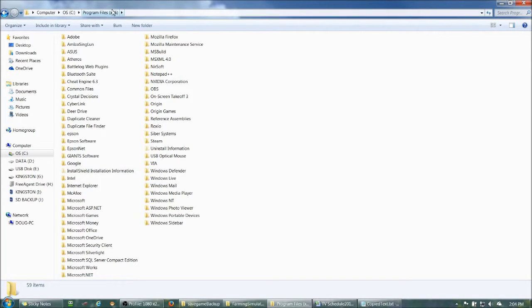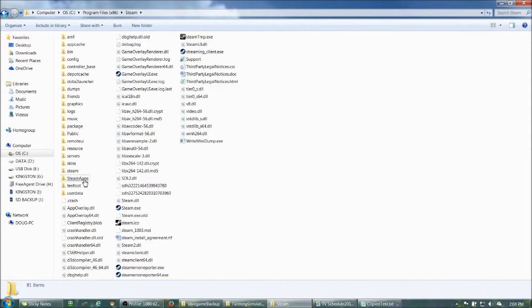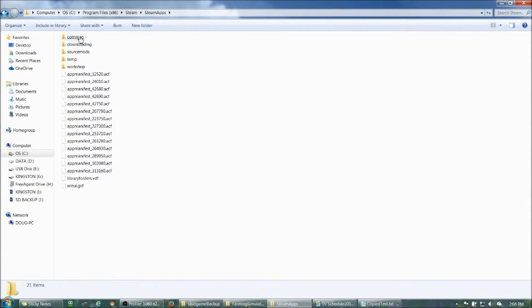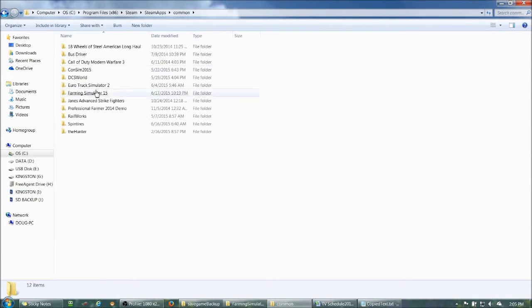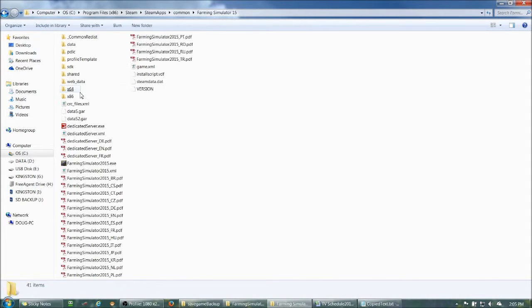Then I use my program files x86, look for Steam, and then you go to Steam Apps right there, click on that, and then you go to Common, and then here's a list of my Steam version games, from Steam. So you just go down to your Farming Simulator 15 here, and then here's my Steam install.